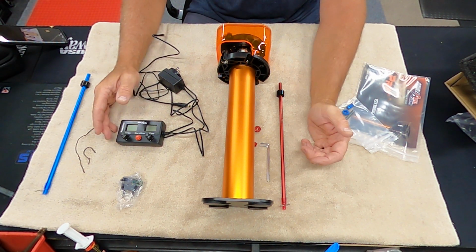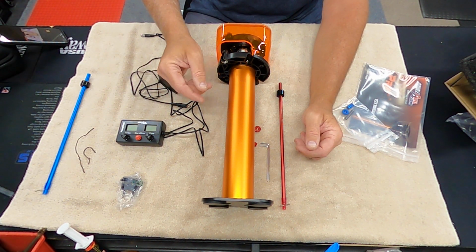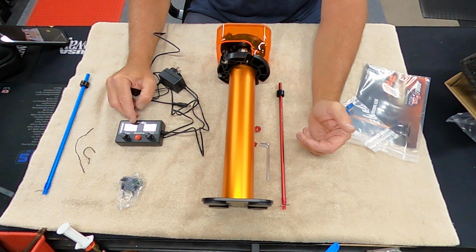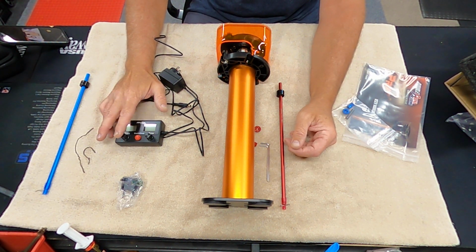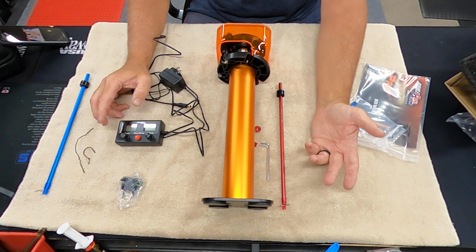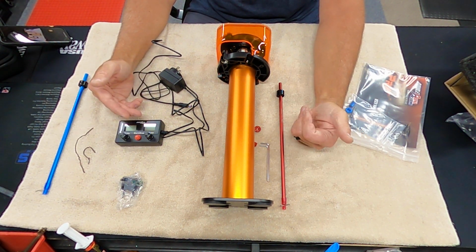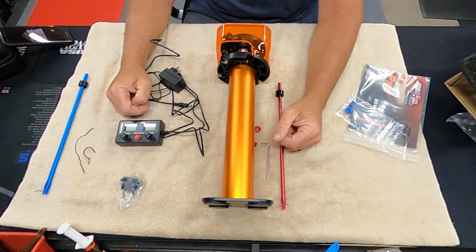And I like this. The Dillon one's just got a knob. Actually, not even a knob. It's a stem of a knob that you turn and guess what your frequency is. Here, you're going to be able to see what your frequency is. And your frequency may need to be different between large and small primers or between different primer brands. So if you could write it down and say, okay, when I'm using Federal small primers, I've got to use this frequency. When I'm using Winchester small or Fiocchi small or whatever, you may have to change the frequency. You can write all that stuff down and keep track of it, because then you can go right to it when you do have to load different ones.